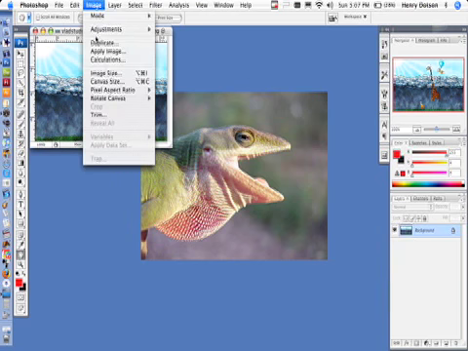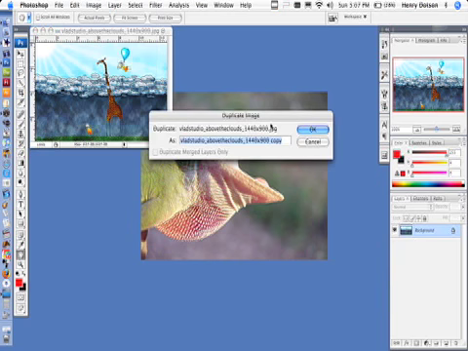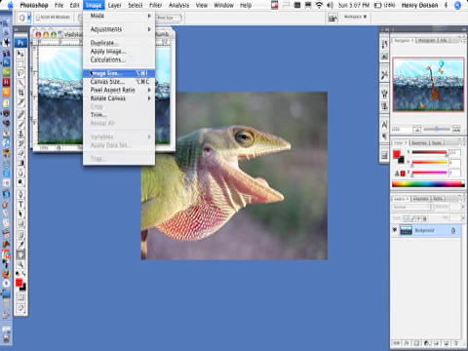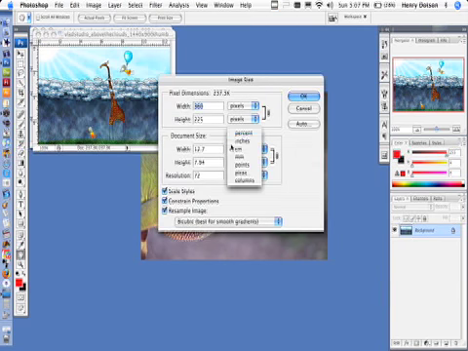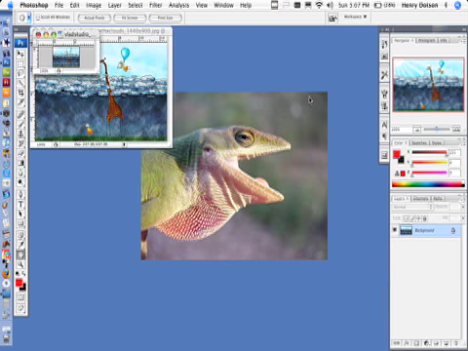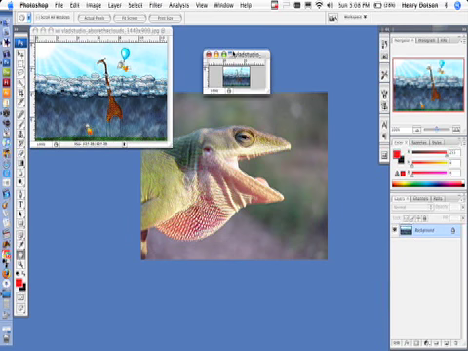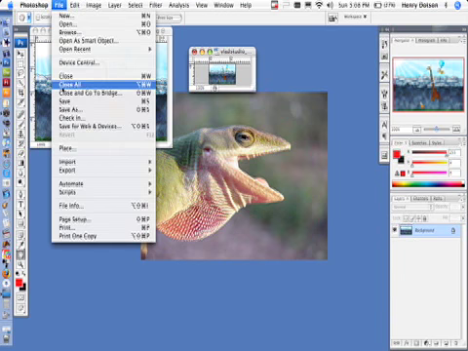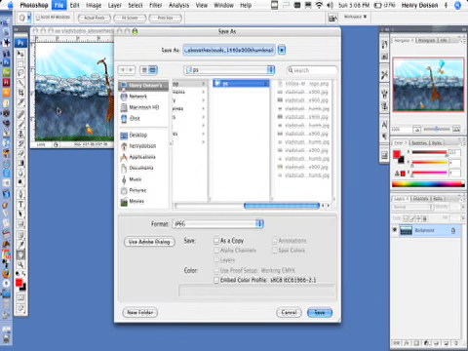And let's duplicate that same image, and we'll call this one thumbnail. Yours will probably be called PS1, PS2, etc. We'll go here, and instead of 5 inches we'll make that 1 inch, just big enough to be able to see what's going on. If we make it too small we won't be able to identify what's in the picture. So let's save that one.